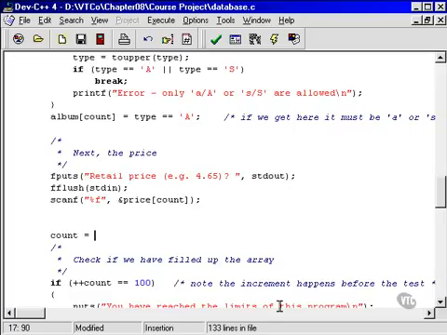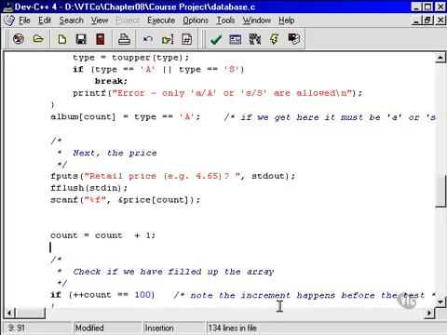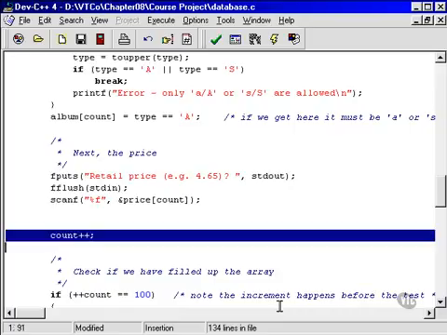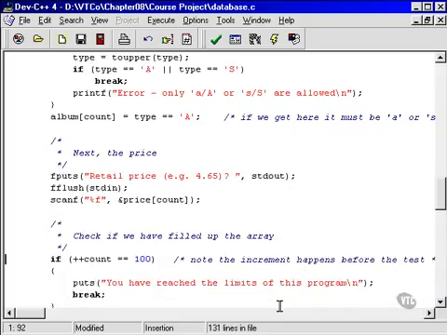Okay. There used to be a line here that said count equals count plus 1. And what I did first was I did that: count plus plus. Very straightforward. And then I got rid of the line altogether and put it right here. Notice it's plus plus count in this case.